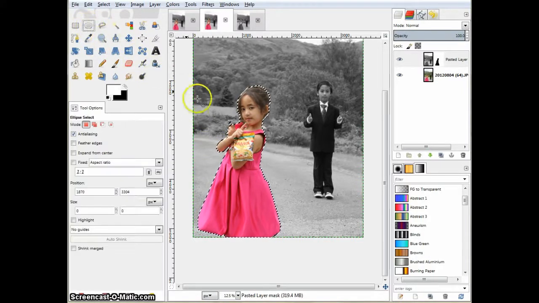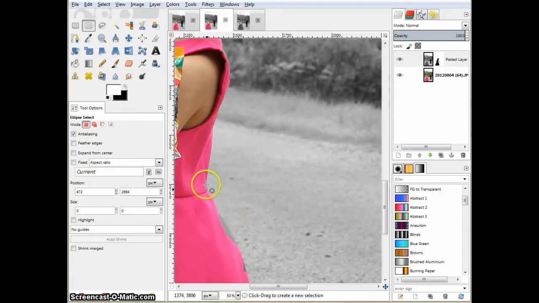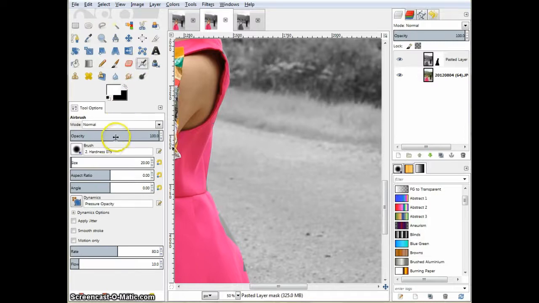The next thing I'm going to do is take a closer look at this image, because you can see here some areas haven't been done quite right. So I'm going to use the airbrush just to go over that fine detail, and I'm going to use this hardness here of 0.75 to allow me to put the colour back in. It's really easy. Just got to switch the colours around, just colour it back in, just like that. Really easy to do. And if you're using Photoshop or something like this, they have exactly the same tools that you can use to do this.